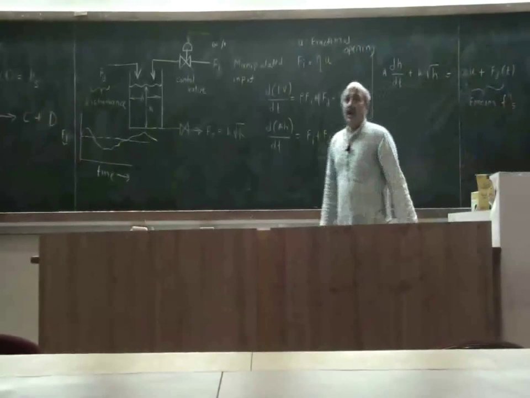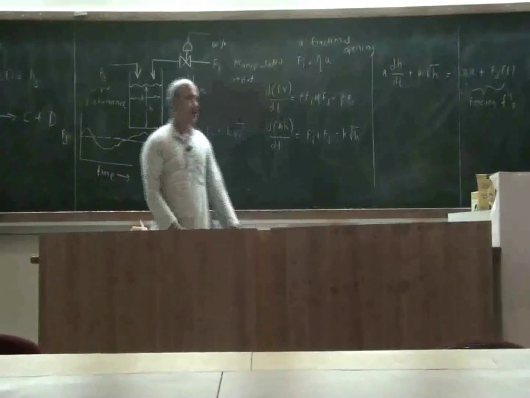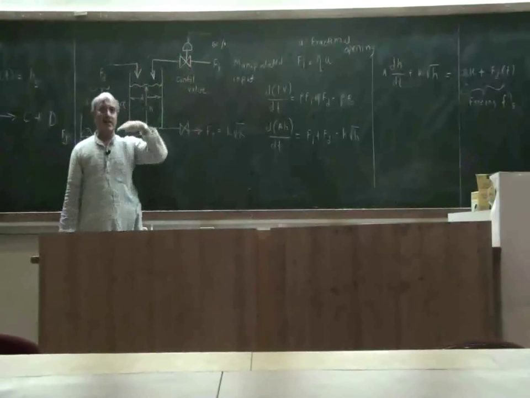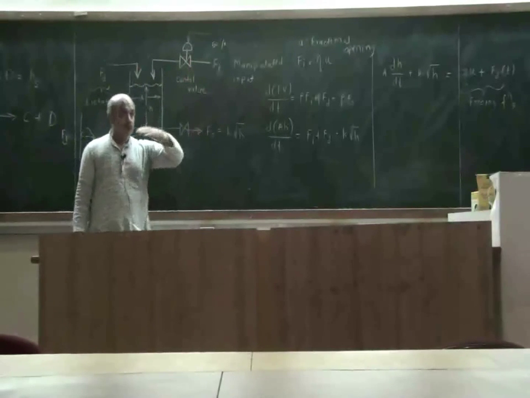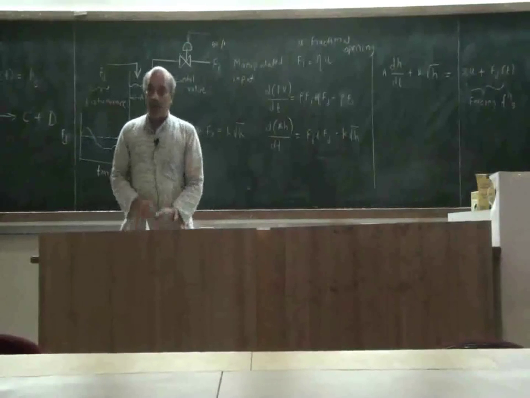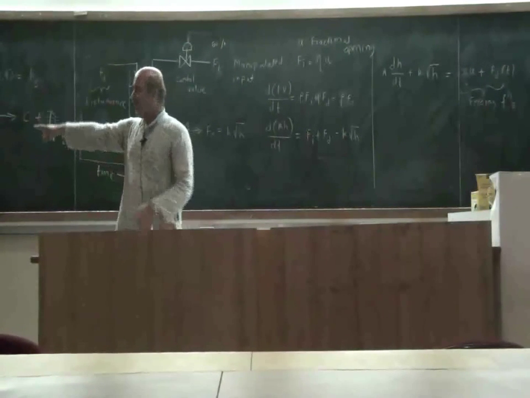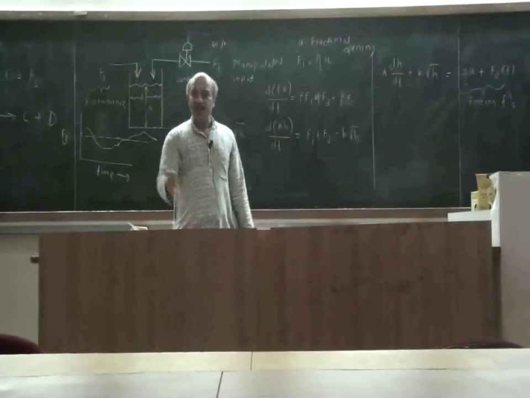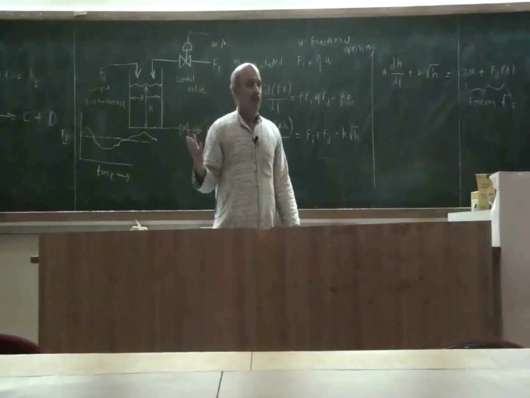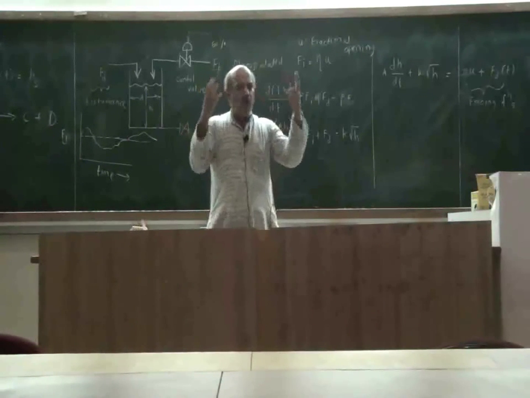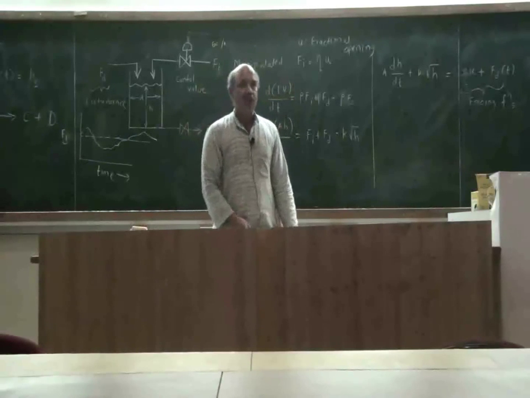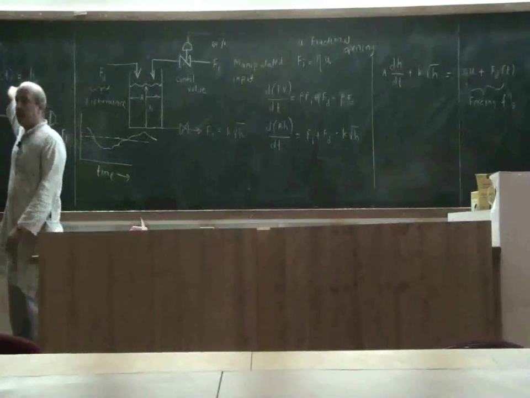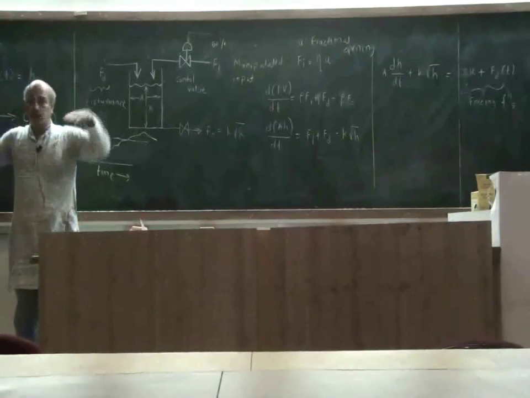Now if I ask you to sit next to this tank, let's say a glass tank, and you can view the level, and you are given this knob, just like your fan regulator. You have this knob and you can turn and open or close the valve. How do you think about changing the valve position? What is the logic? You have some set level, let's call it HS. You have some desired level in your mind. What do you do?